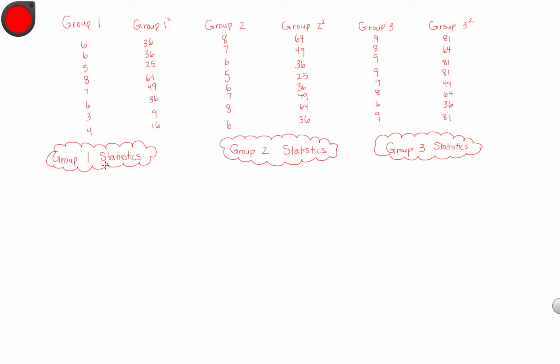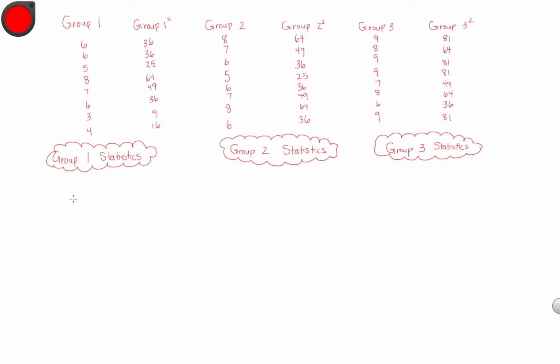And then what I would recommend is just creating 3 sections on your page where you're going to list all the statistics within each group, because there's going to be a lot of statistics floating around, and you really want to keep them separate. Just label everything, use subscripts as I will. I think that really helps just keep everything straight, and that's what we're going to do here. So first of all, let's start with the within group statistics.